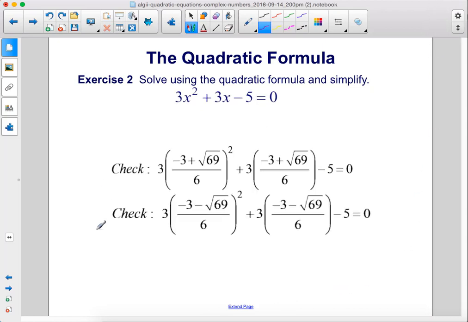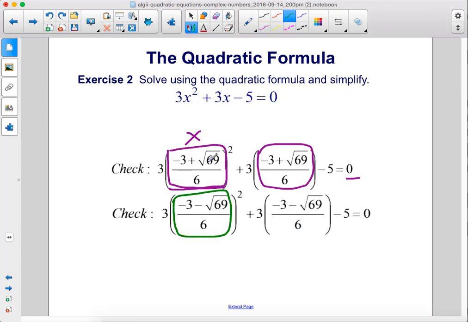If you want to check your answers after using the quadratic formula, you can just plug your solutions into the original equation. So since this was one of our solutions, we can just plug this whole thing in for x here and there. So we'd plug it in there and then do all of the math, simplify, and see if you get 0 as your answer. And in the same way, we can check out the other answer. So that was the answer with the plus sign. Here's the answer with the negative sign. So just plug that in as well and see if you get 0.